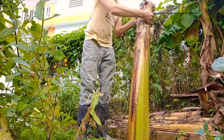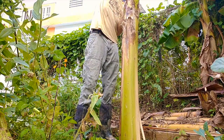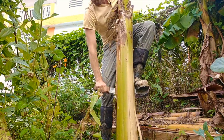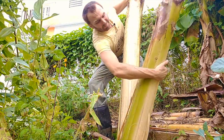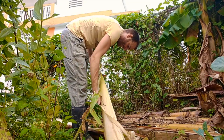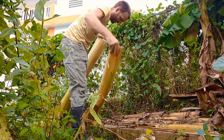I'm going to split this guy in half, make it a little bit easier to use for mulch. It's not really a hard process, it just sometimes takes a while to get started. I have these two halves, and you can see immediately all these kind of large leaves, basically, of the banana trunk start peeling off. And I can use these big guys to be big, bulky mulch in the garden. Anything that peels off easily, I just pull off because it's easier to use it like that.